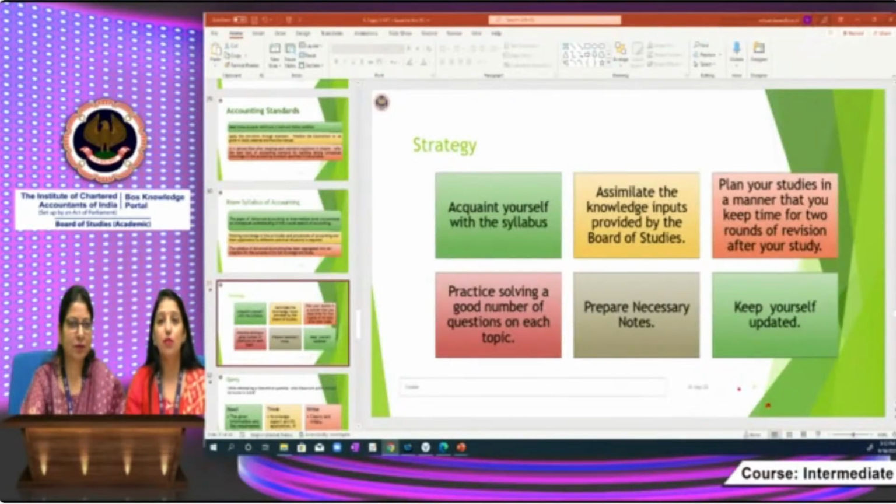We are always there for you. BOS is only for you. BOS is for your success, and your success is always our aim. We want all of you to succeed with flying colors, and you try to do the way we have tried to cover in our sessions, what type of answers we should give and what should be the way of answering the questions. You know the answer, you know the concept, but you don't know the way of presenting the answers in the examination.